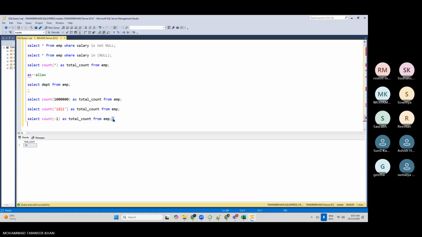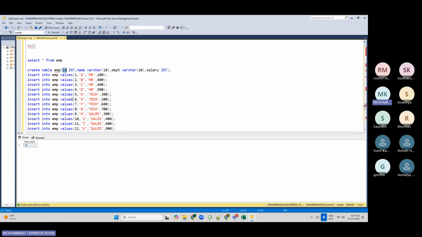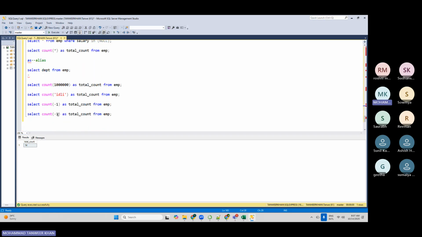Now, in this query, listen. Suppose I write ID. I'm writing ID here. See, I told you that within count, if you write any alphabet, that has to be in inverted quotes, right? But this ID I have not given in inverted quotes and I'm executing it. I'm getting the output. Now you can ask this question, Tanvir, why?